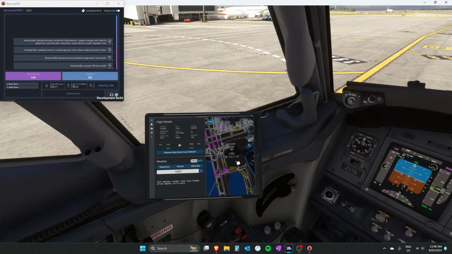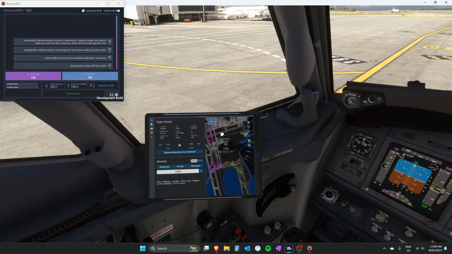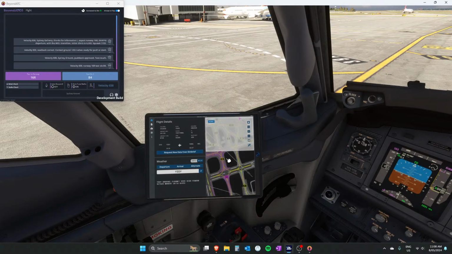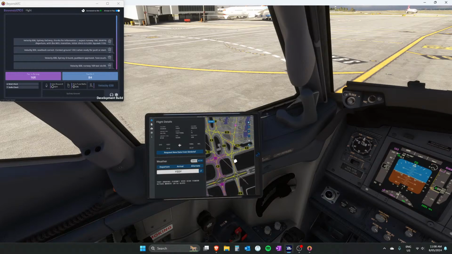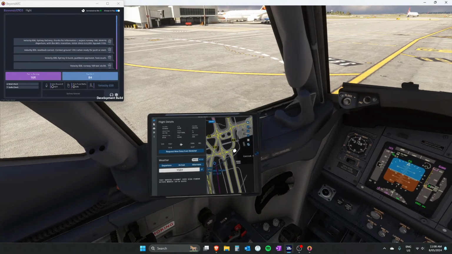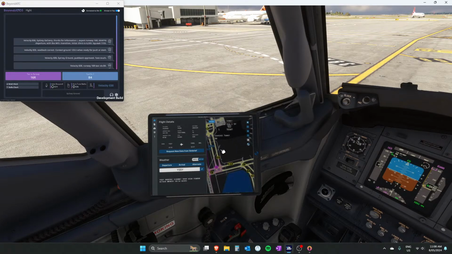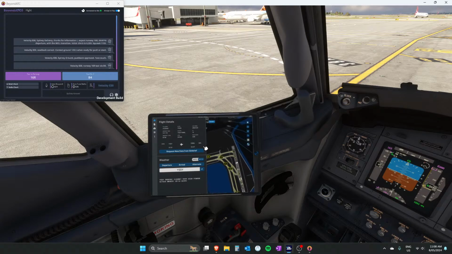That's pretty vague taxi instructions. But anyway. That's alright, I know how to get there. So, Bravo 4. Taxi straight ahead onto Charlie, and pretty much just follow Charlie down to Lima, and then Lima to, hang on, negative. 16 right, not 16 left.